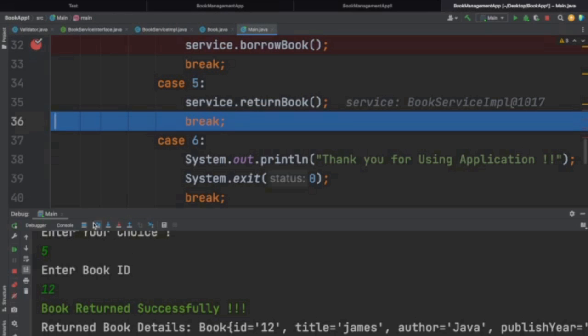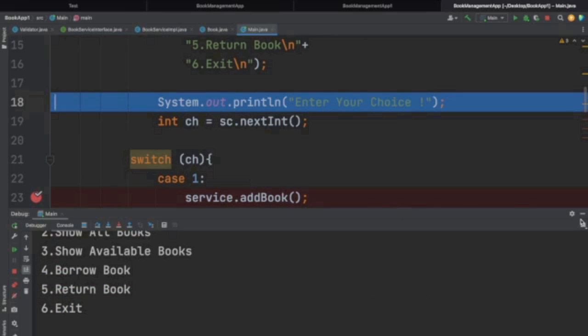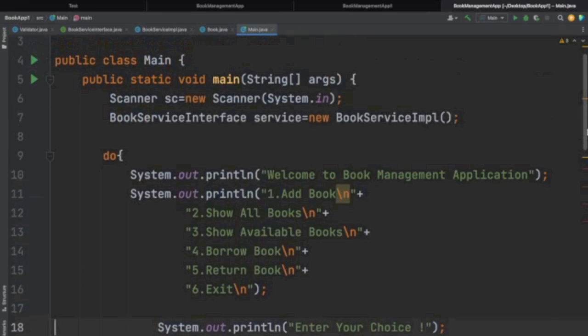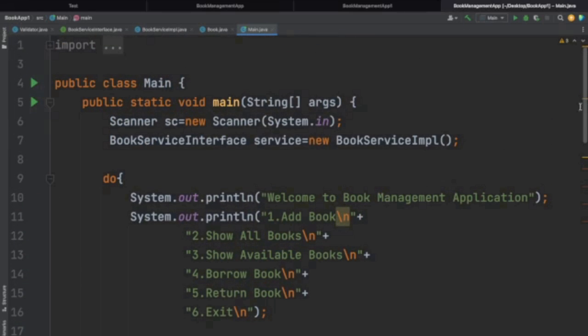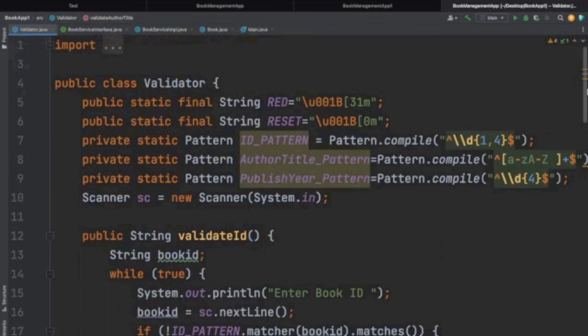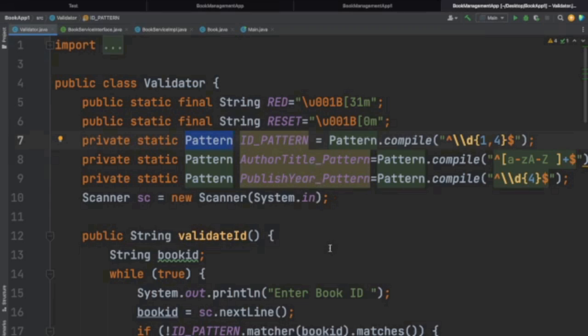So this is the flow of the book management application. I hope you have understood all the details. We have covered all the five operations. Also we have covered how we can use the Pattern class. So this is the validator class. In this validator class we have used these patterns for the id validation, then author and title validation, and the publisher validation.